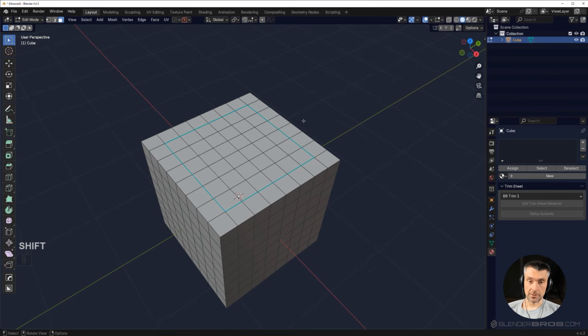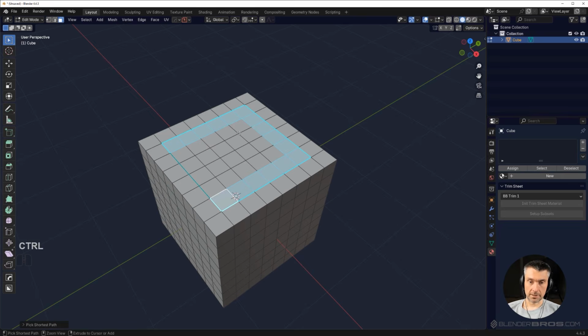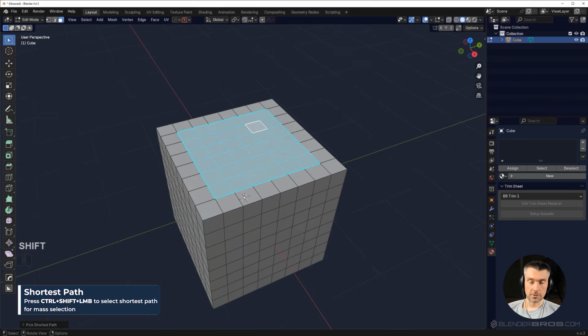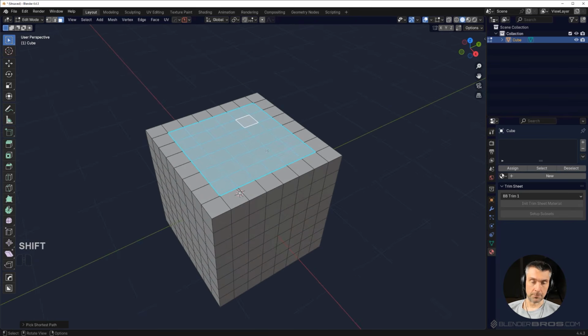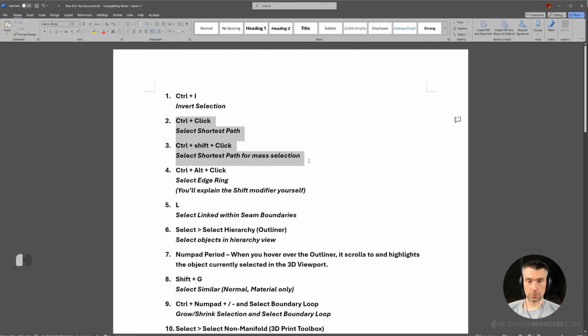So what you can do instead is select it within a pattern and then use the Ctrl-Shift shortcut. So watch this. If I click here and then hold Control and select the pattern around in a U shape, then I can hover over this square, hold Shift and Control. If I click, it's going to select the remaining area based on the shortest path. So it's a similar idea and it's going to save you a lot of time. So that's that. Now number 3 is going to be Control, Shift and click, right? So that's basically this Control, Shift and click, which I just showed you. So, shortest path and then Control, Shift and click to choose a shortest path within a face selection.